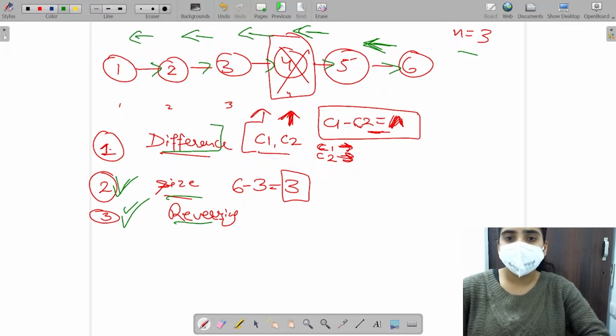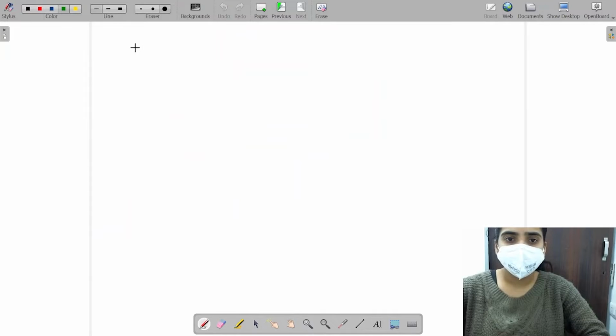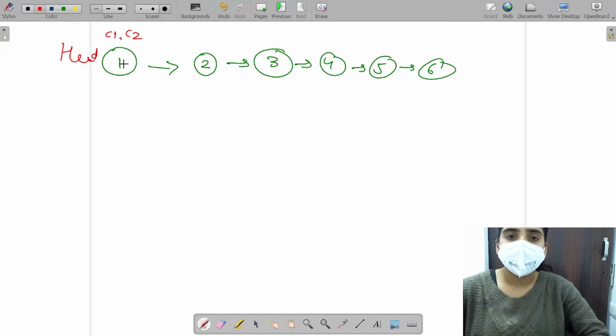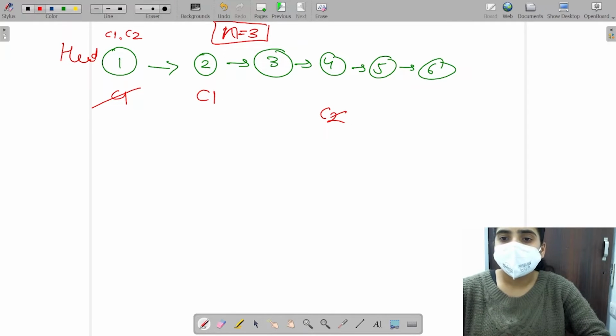Now coming to this method, we will see how we can do that. This is our linked list. We will take 2 pointers, C1 and C2, and this is our initial head, right? Now I will place C1 here and C2 at a difference of n. C2 will come 1, 2, 3, here.